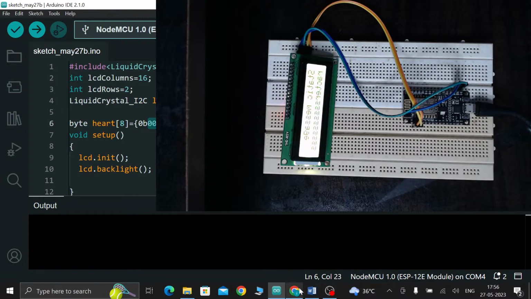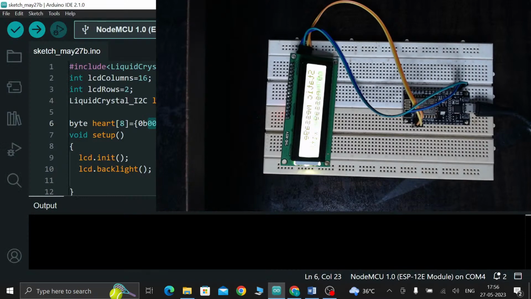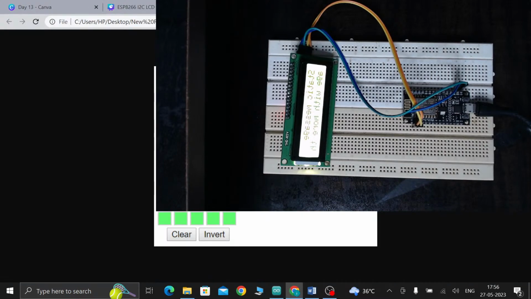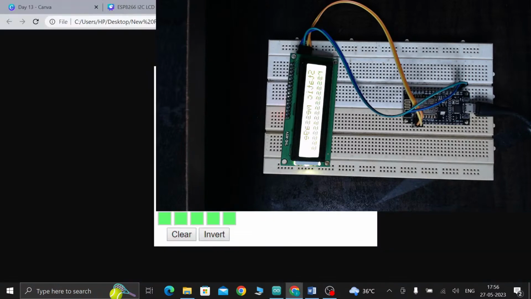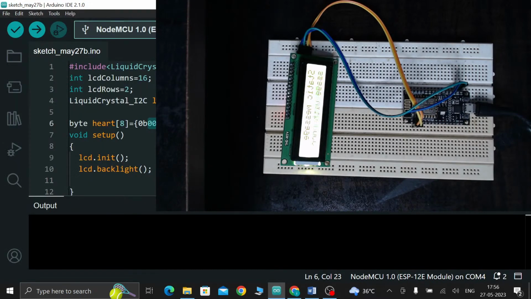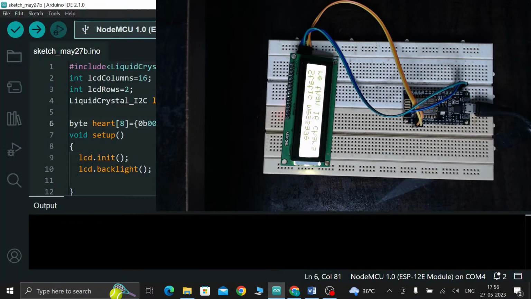Then second row 01010, and the third, fourth, fifth rows will be fully 1. Then 01110, 00100, and at last 5 zeros. Then we can go for void setup.